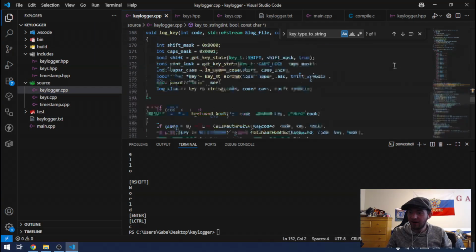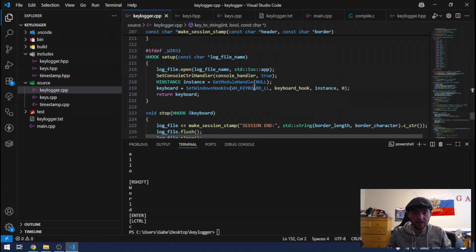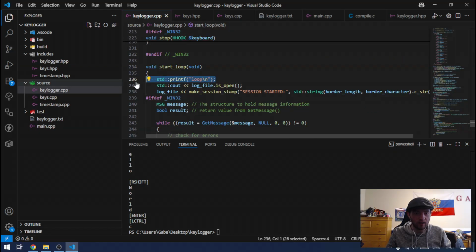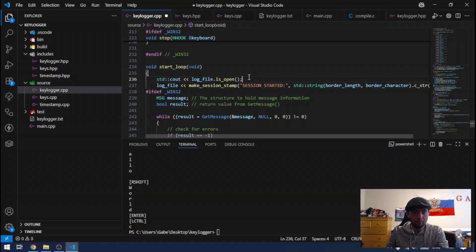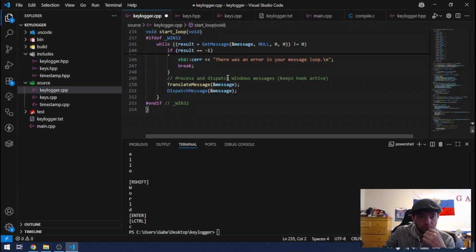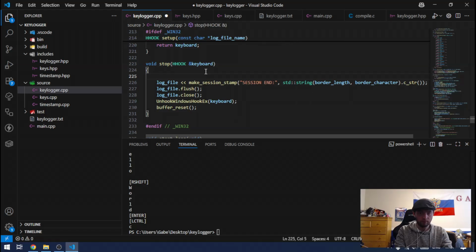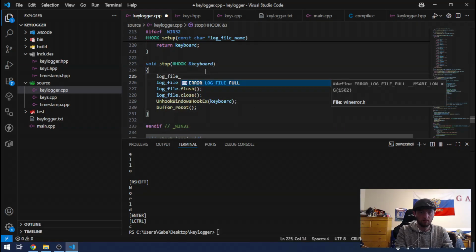And then, okay, so now why isn't it, I mean, it's ending. Right? Okay, so I can get rid of loop. And get rid of this. And then stop. Log file stop.